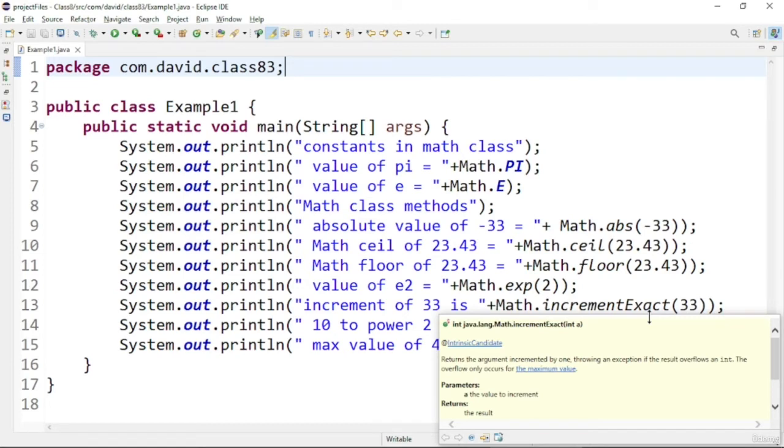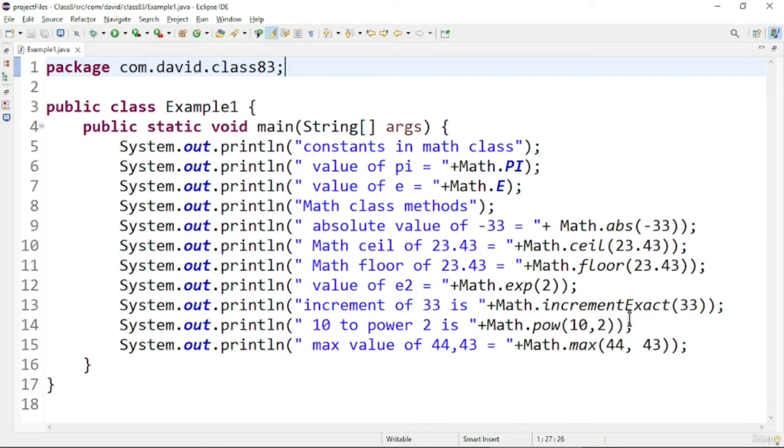You will see how incrementExact works. Next method is Math.pow. It finds the power of the two numbers passed. For example, 10 raised to 2, so 10 square will be calculated and printed.